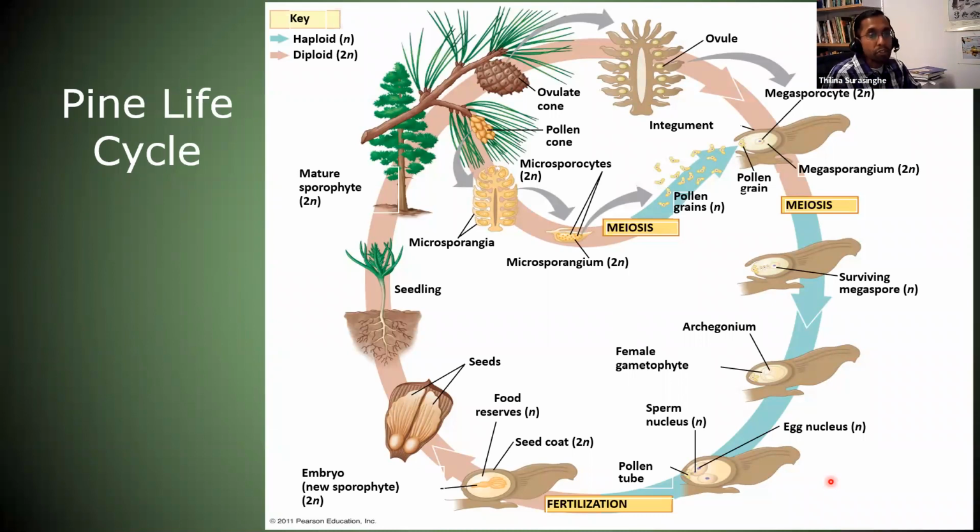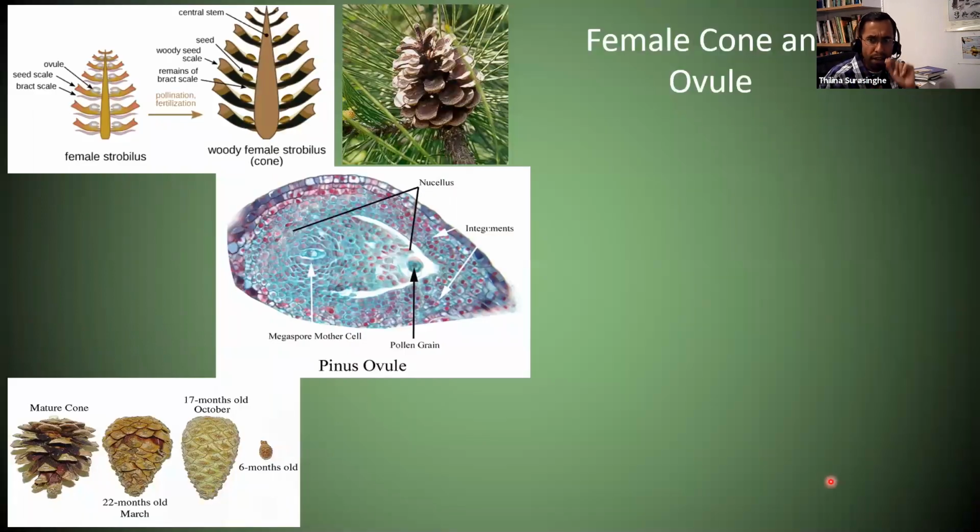Okay, now I actually simplified it. There are certain details that I will go into on what's happening with the pollen grain and what's happening in the megasporangium. Those are parts that are also very important to know. Please do stop me and ask questions when things are not clear.